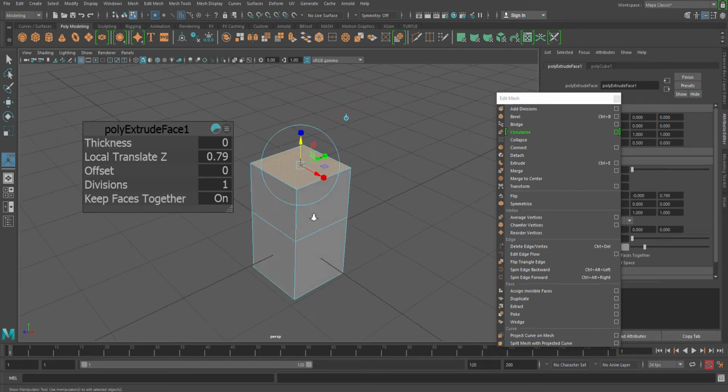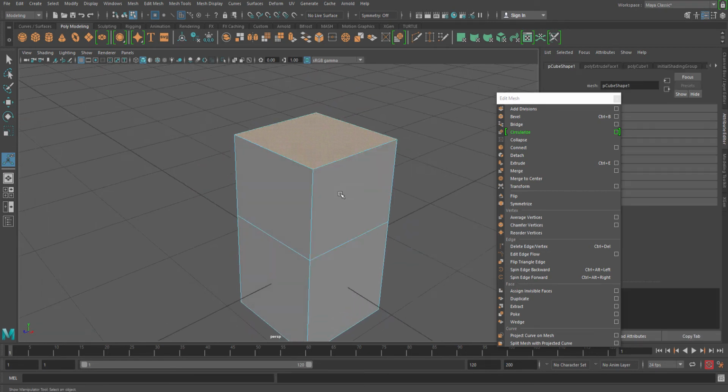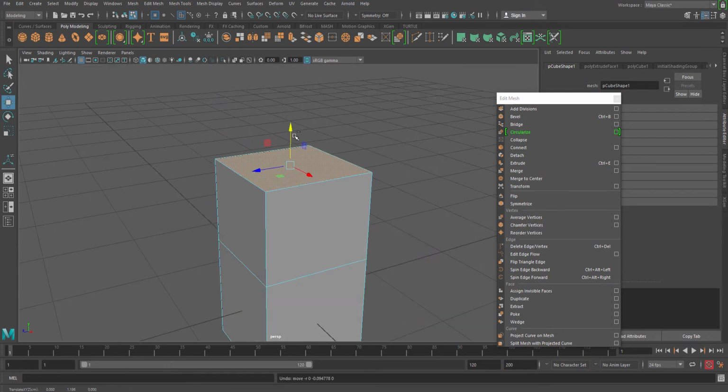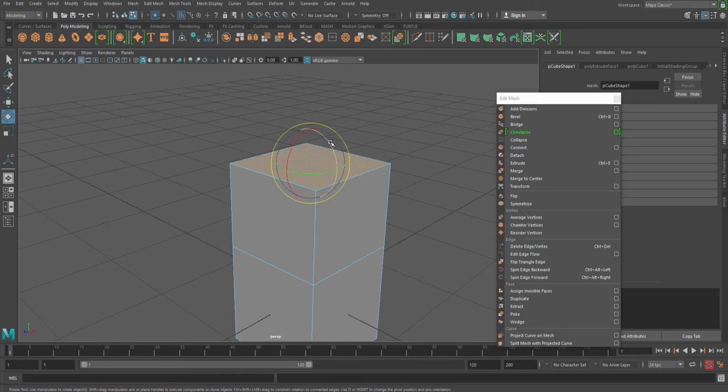Now I have already shown you that once you are in the component level or sub-object level, you can move them individually, as well as rotate or even scale.